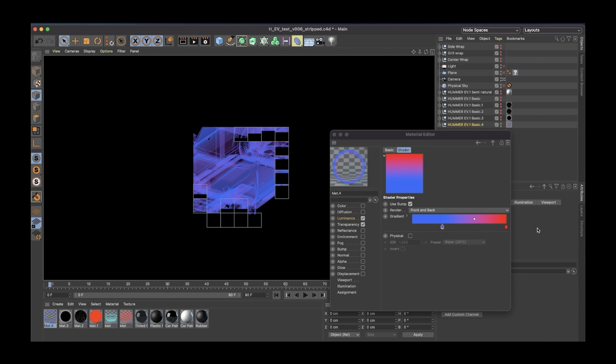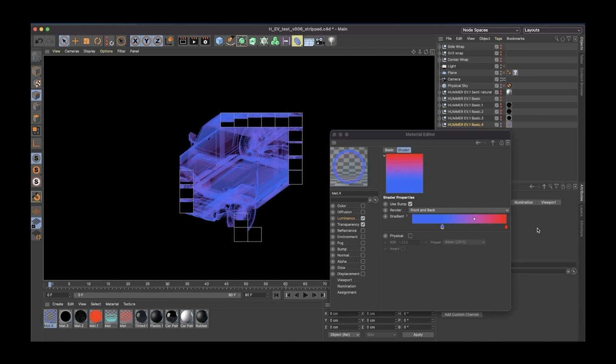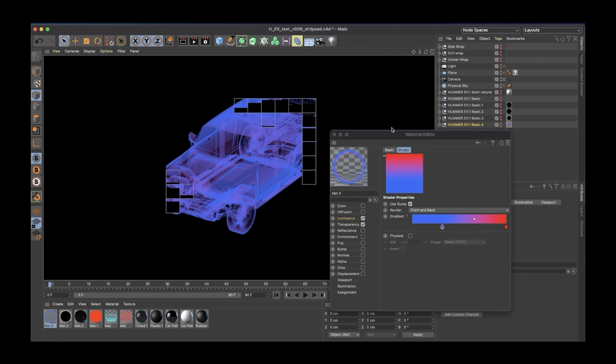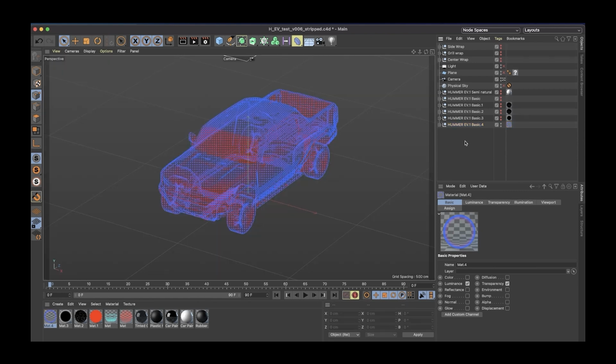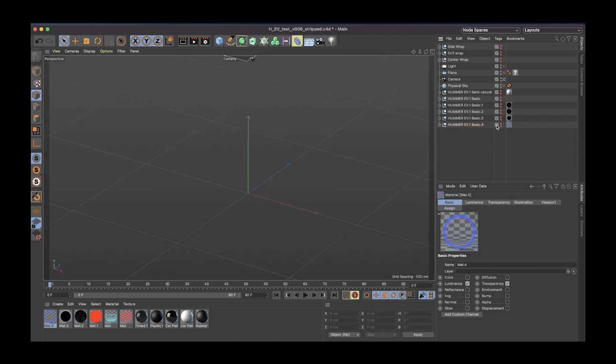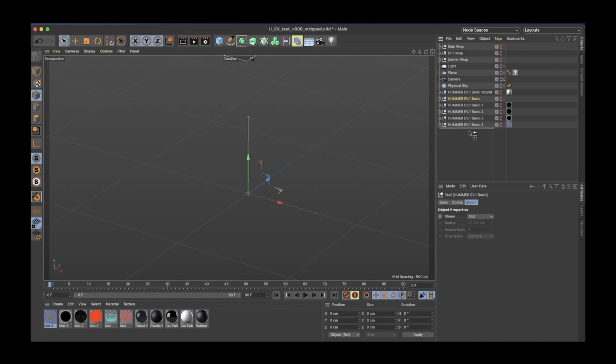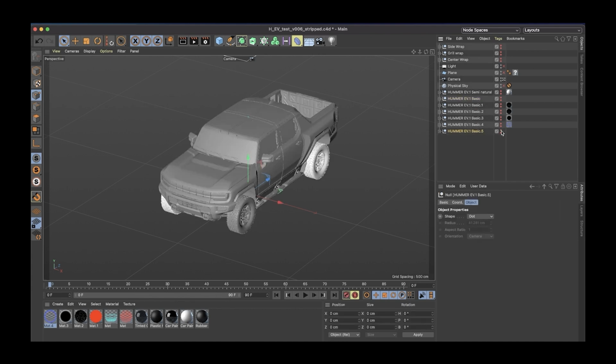A little funky, a little strange, but will give us that sense of that X-ray view. Should be awesome.